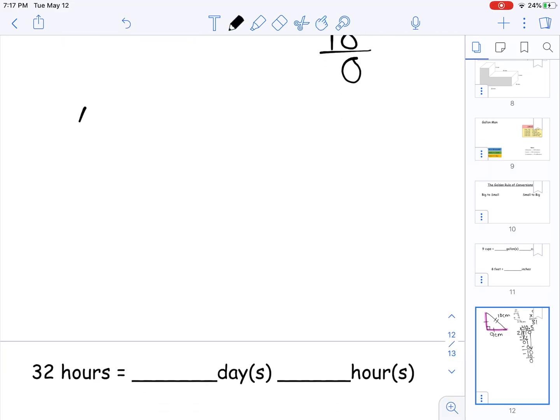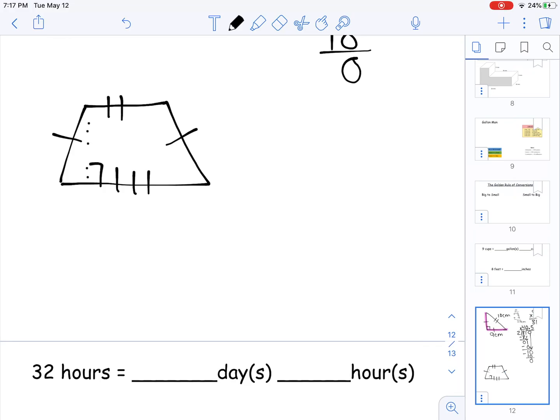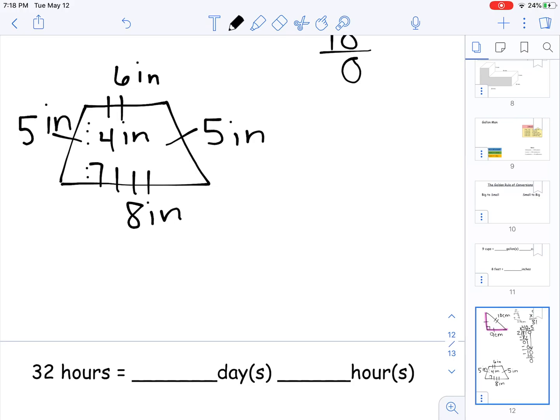Now you're also going to have to do trapezoids. Remember trapezoids. Perimeter, just like it always is, add up all the sides. Trapezoids gets tricky when you have to do the area. So I'm going to do a quick one with you. We'll give that one 8, 5, 5, 6, 4. We'll just call it inches. So remember, perimeter, you'll just add up the outside, but area for trapezoids, add your bases.